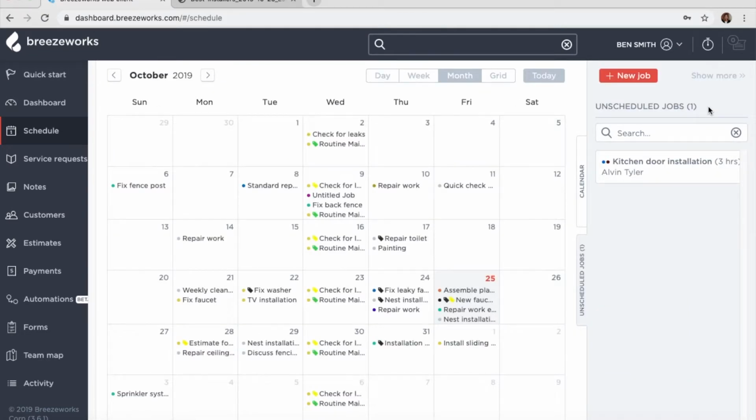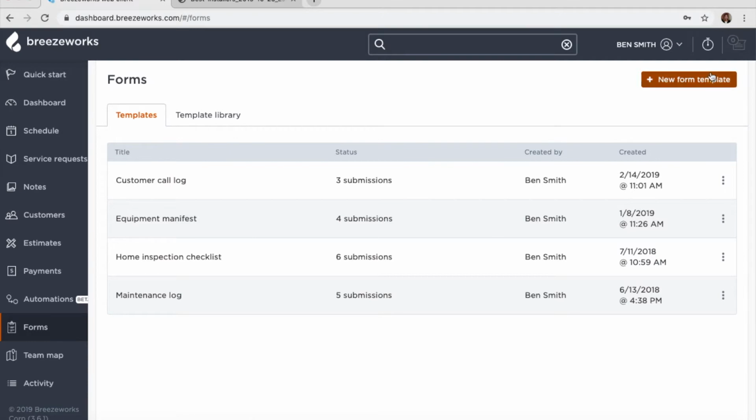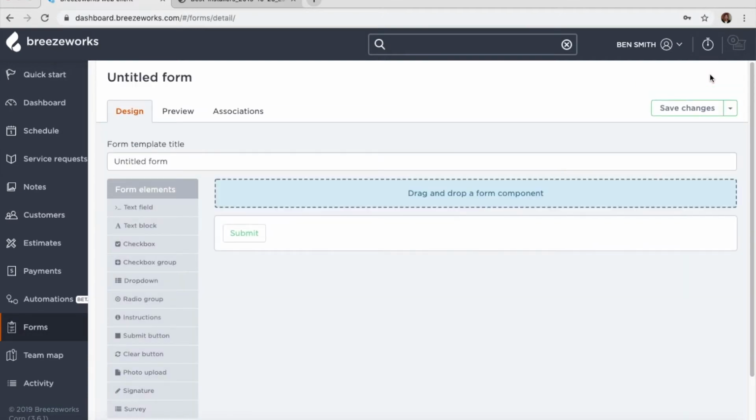Now I'll show you how to create your own custom forms, which can be attached to either customers or appointments. Click on the Forms menu icon in the left menu bar, then click the plus new form template in the upper right-hand corner.